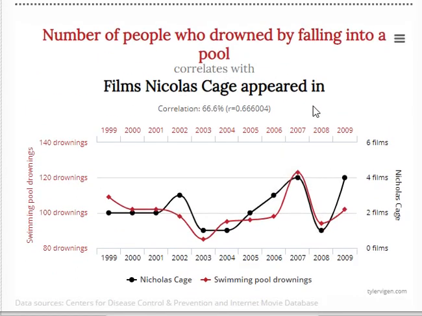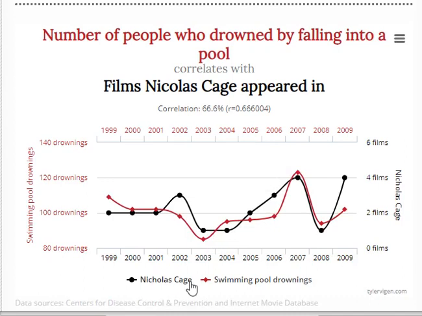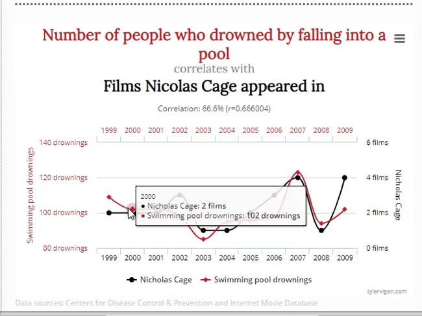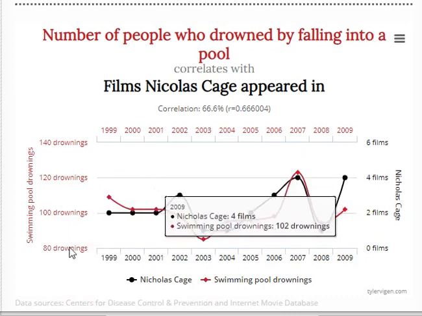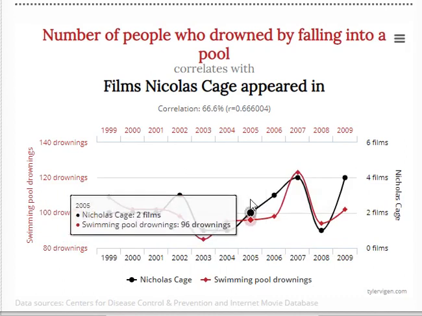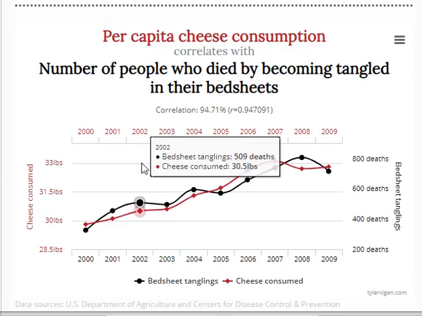Okay, now, wow, all those things are really bad, but Nicolas Cage is not responsible for swimming pool drownings, right? The number of people drowning in swimming pools over time seems to be highly correlated with the number of movies that Nicolas Cage does. And it's just to show you can do that with everything. The example of a butter Nobel Prize is true. It can be done. Like, look at that.